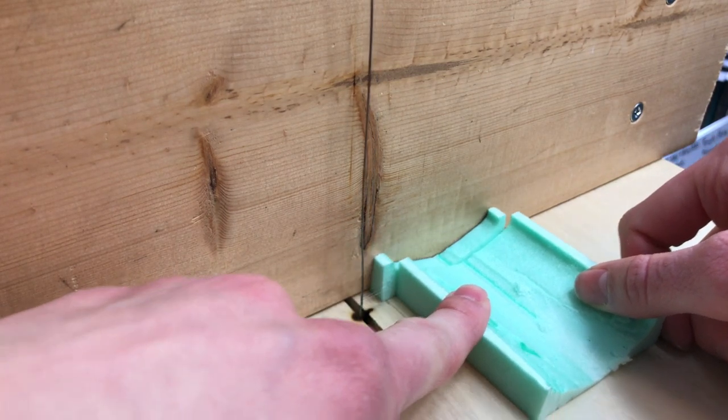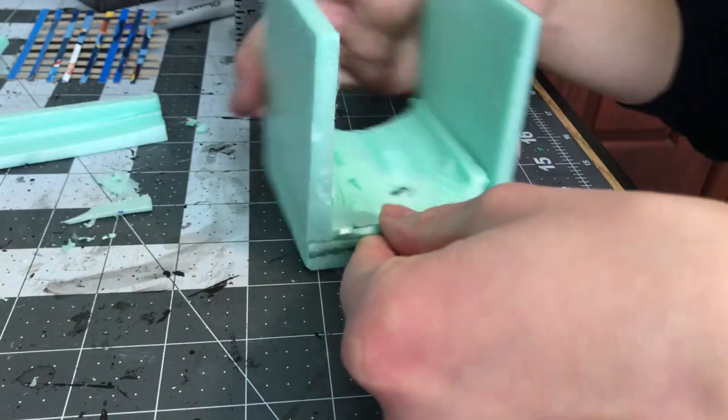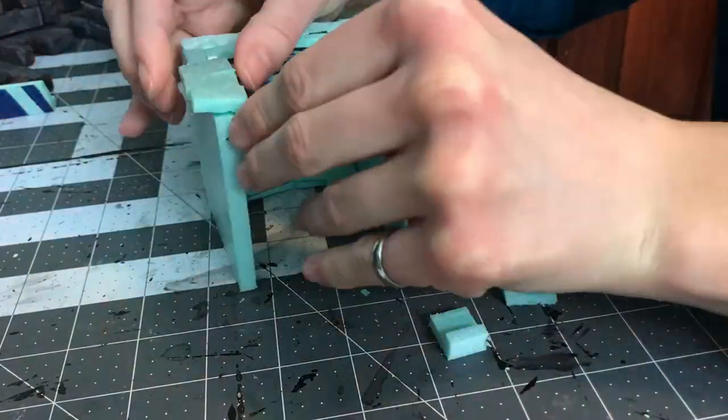Then I hot glued it all together. Ideally, you should do a few of the other steps before this, but I was kind of rushing. Once I had the basic structure, I really wanted to add something more to blend some of these larger gaps between the main pieces.